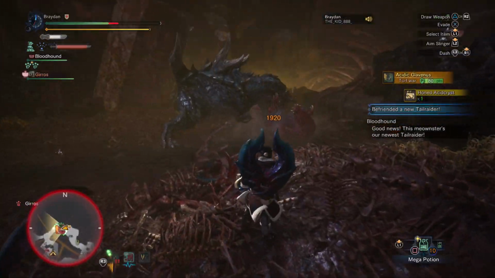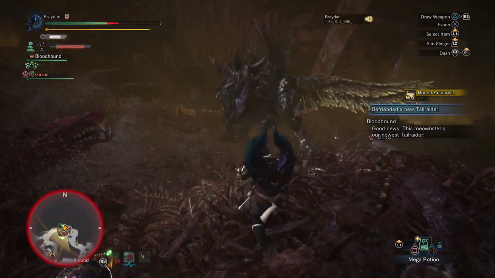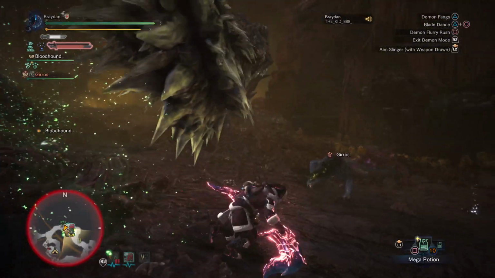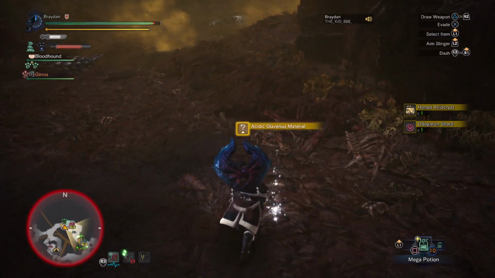Need that mantle. Okay, so 1900 from the Glavenus. 1900 from the Odogaron. Thanks for coming, boys. I need a mantle off both of you. Thank you, little pet pal. Can they drop the mantle with fights, I wonder? Probably not, eh?